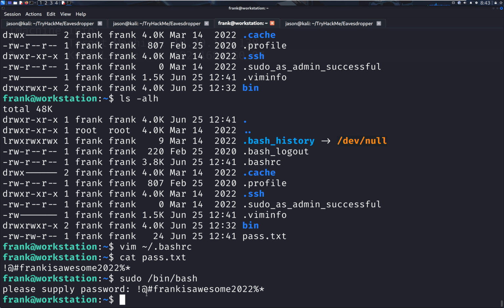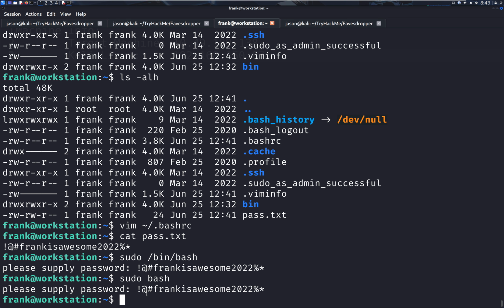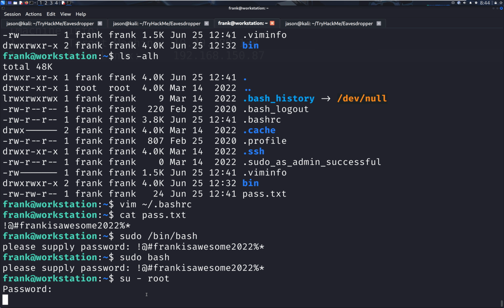So now we can run sudo bash. Because here sudo is a fake, it doesn't work.